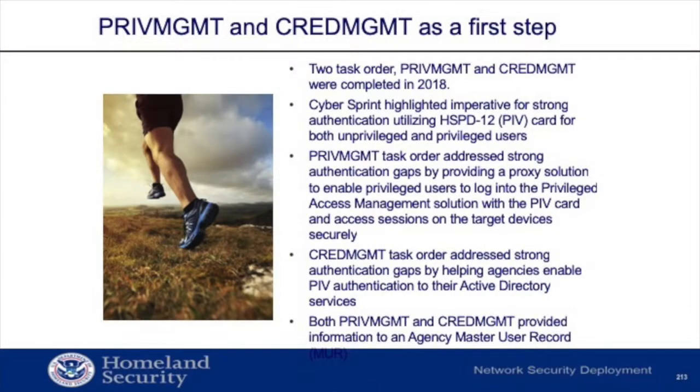So the first two task orders that I did for the CFO Act agencies were PRIV management and CRED management. And we'll talk about those primarily. There was also a task order for the non-CFO Act agencies called TO2F. And that is ongoing. It's a shared service that they're utilizing, and that's being built out today. But PRIV management and CRED management were the major task orders for phase 2, and they were completed in 2018.